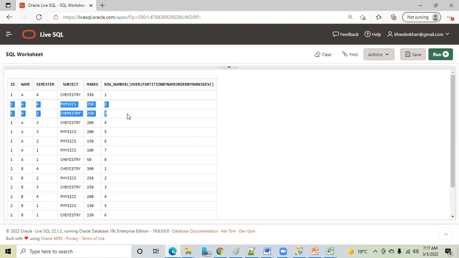I'm not going into how rank skips a sequence and dense rank doesn't skip. No, I'm not going to that part now. That we have already discussed. Otherwise, this will become khichdi. So to solve this problem of row number, we have the concept of rank and dense rank. Now someone has posted on LinkedIn, I think a couple of days back. I will not tell who has posted and all those things.